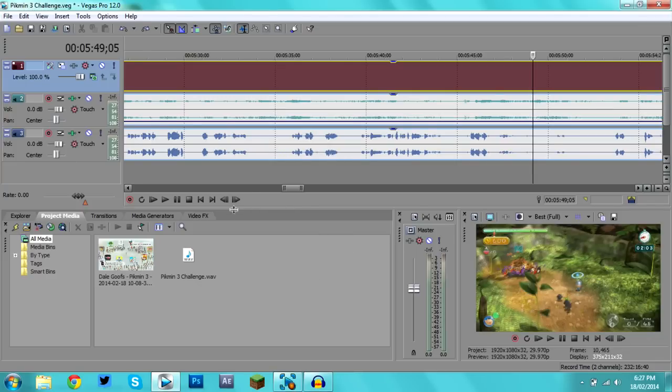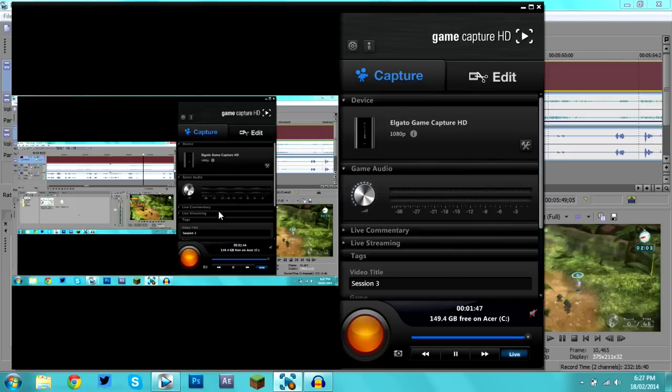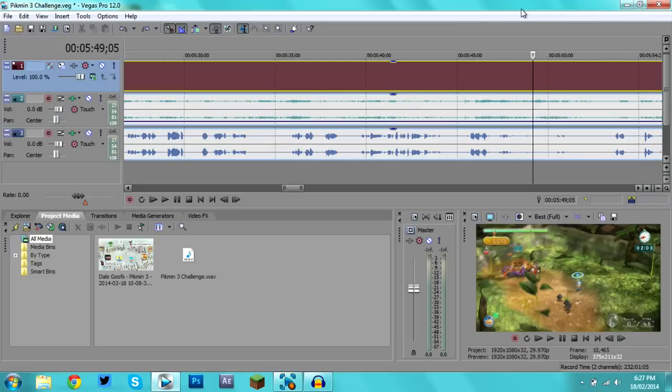So most modern capture card devices and most game consoles now, including Fraps and Dxtory if you use PC captures, have the option to capture footage at 60 frames per second, just like the Elgato here, which I'm using to capture my PC screen, which is a bit backwards, but hey, there you go. Anyway, most of them capture at 60 frames per second, which is great, because most games are in 60 frames per second now, and they look marvellous.